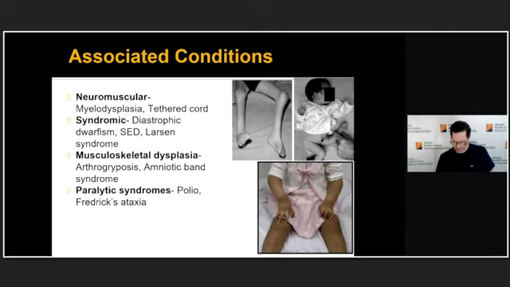These include, there's an arrow here. There you go. This is a child with knee flexion contractures. This is arthrogryposis. This is an infant with a knee dislocation. This child has Larsen syndrome, and you can see the clubfoot here. And this is a child, unfortunately cut off the feet, but you can see missing digits. And this child has Streeter syndrome or amniotic band syndrome. So we always want to think about these conditions.